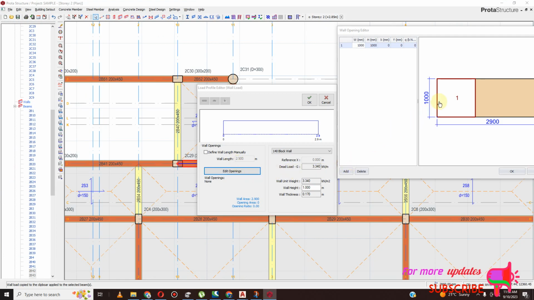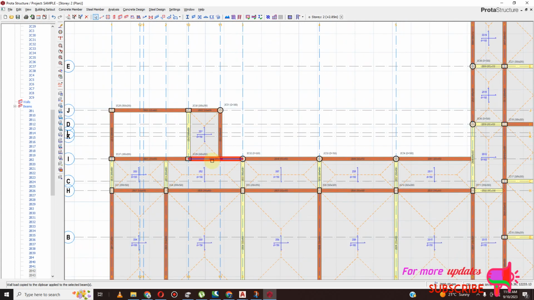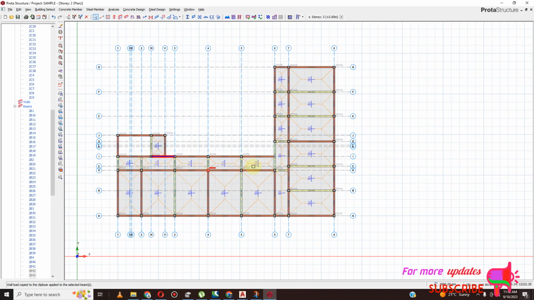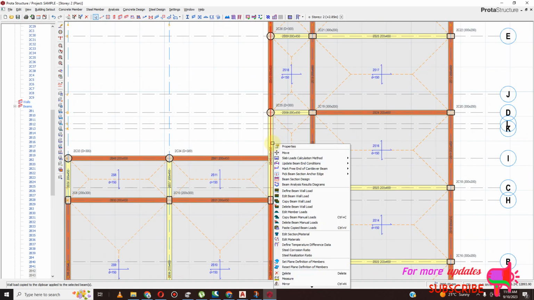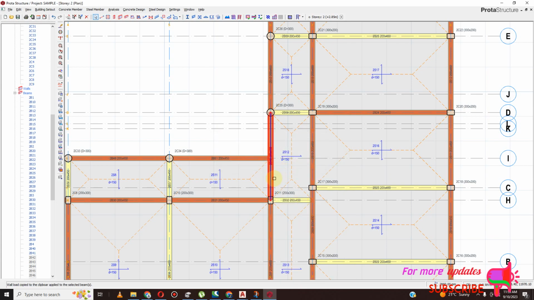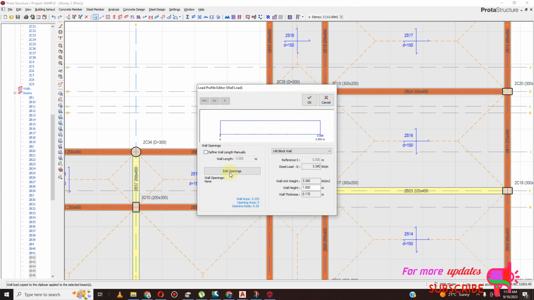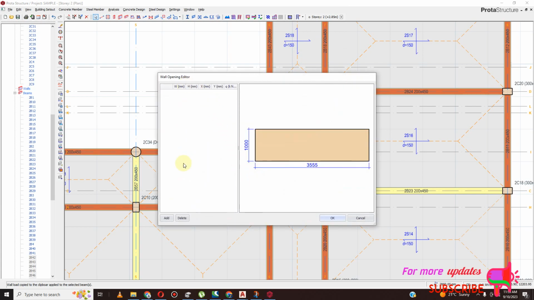So this one should be 1600. Then okay, then close. Then I will add here. Then add opening, edit, 1700. Okay.